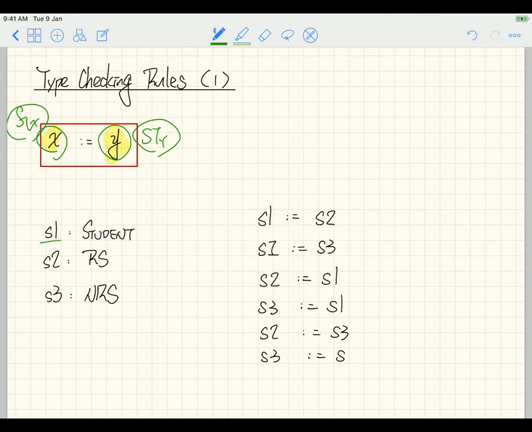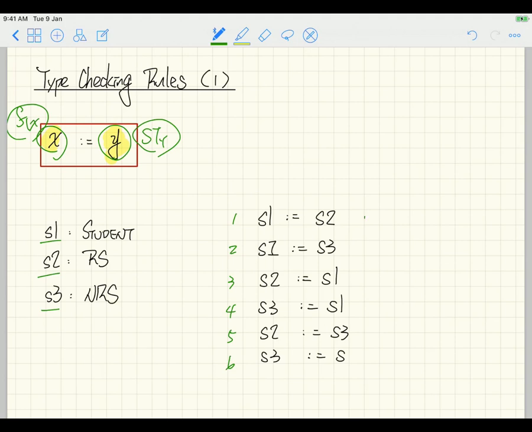Let's say we have S1, S2, S3. You can see over here I don't have any create statements, which means the dynamic type is not relevant at this point to judge for compilation. So now, out of these, can you tell me which ones will compile? Let me number them, I forgot. Let's say number 1, 2, 3, 4, 5, and 6. Tell me the ones that will compile.